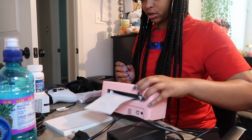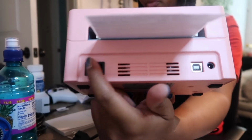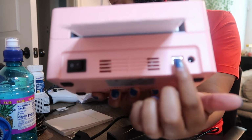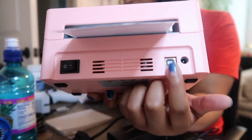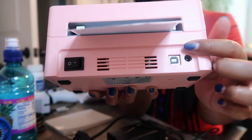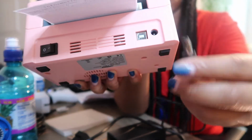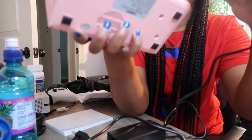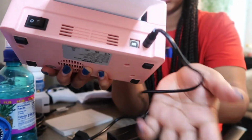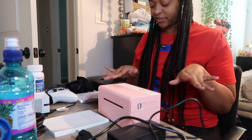So let's talk about our ports on the back. Here are your ports. You have your power switch, the on and off button. You have this square one right here, that's the power supply port. And then you have your circle right here, and this is where the USB cable goes. That's the only one with the circle on it that came in the pack. It should fit directly in there. So if you have the wrong size, please let them know. And that's just the rundown of what's on the printer and what everything looks like.